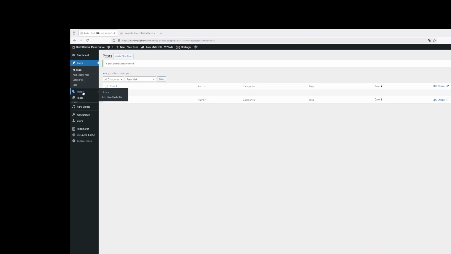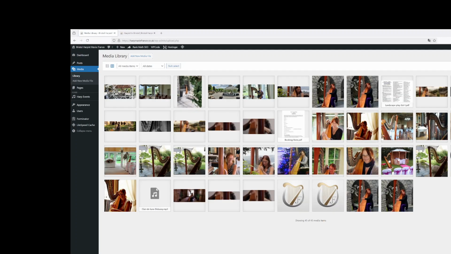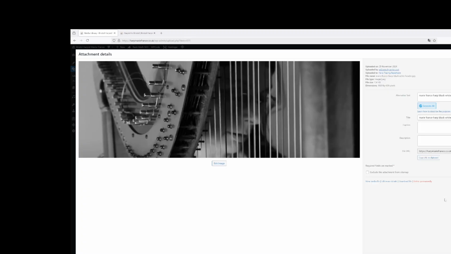So the next section is the media library. I click media, and what you'll see here is all the PDFs and all the images that have been uploaded to your website. So for example, this one here, and I click on here, and this is that nice one that we've got of one of the headings of one of your pages. In fact, we're using it on 2 or 3 pages now, aren't we? So there's that, and in here is the title of the page.